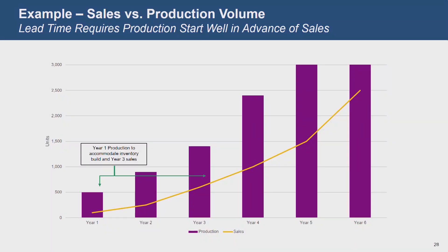Just to drive this home and make it very simple and illustrative: I created a graph here to show an example — hypothetically speaking — of a drug that's growing at a reasonable rate. Don't put too much credibility into the actual units. Let's assume a drug on that line is growing at that rate of sales. Assuming your lead time is on the order of two years, I'm making the inventory shown in purple in year one so that I have inventory and can sell it in year two or three. I'm spending those dollars today, and while it might cost me less than I'm ultimately going to recoup from a sales price, I'm spending it at a time when I don't have those dollars to recuperate from.